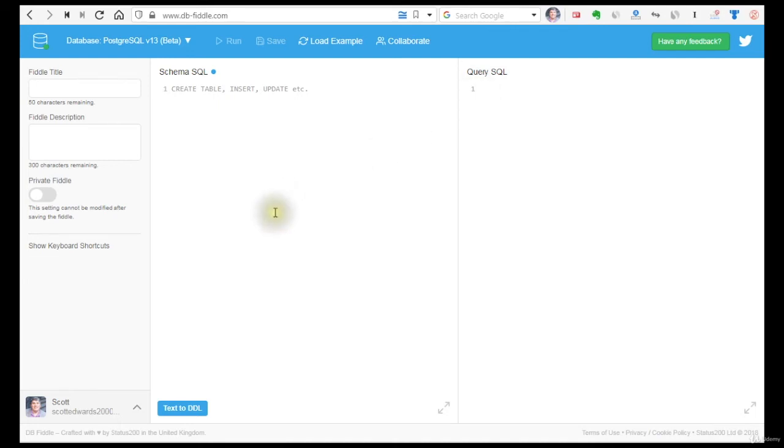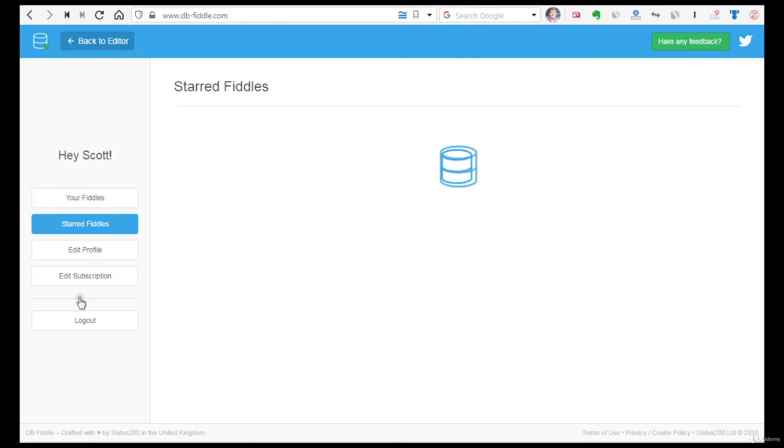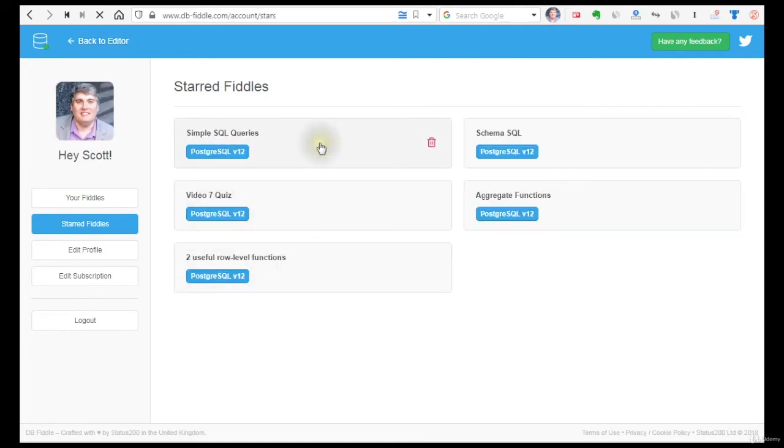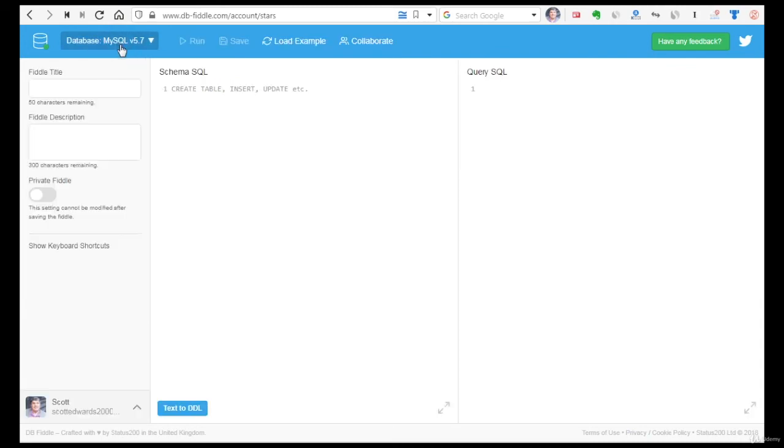But since I'm signed in and do have a pro account, I have this menu in the bottom left. So it has some nice features that you get with the $7 a month. One of them is the starred fiddles. And remember, fiddles are your SQL code files. So here I've got 5 SQL code files all saved, you can think of it like a bookmark menu. I can click on these and bring up that SQL code file and work with it. But like I said, it's completely fine if you don't want to pay for the $7 a month paid account.